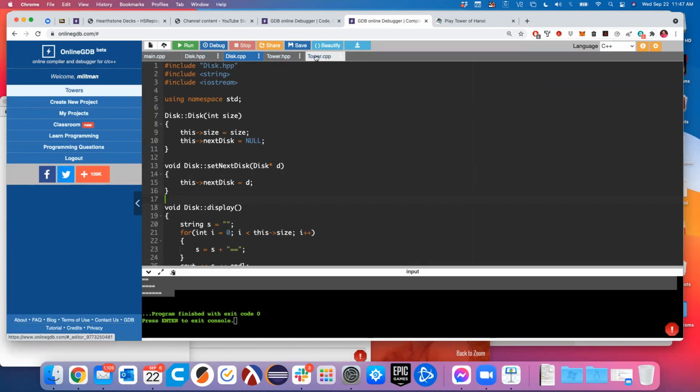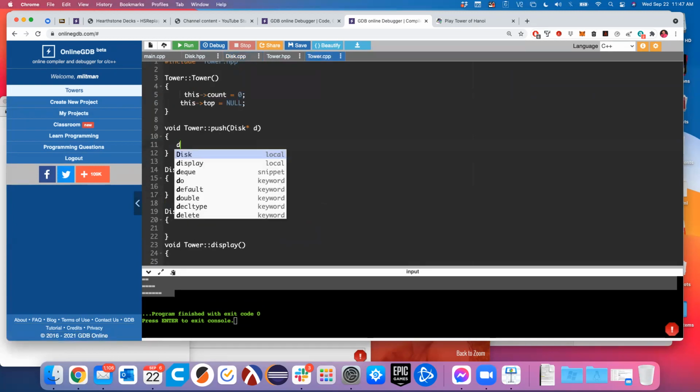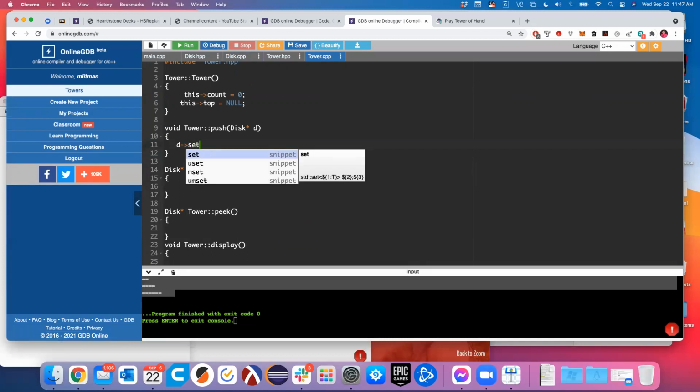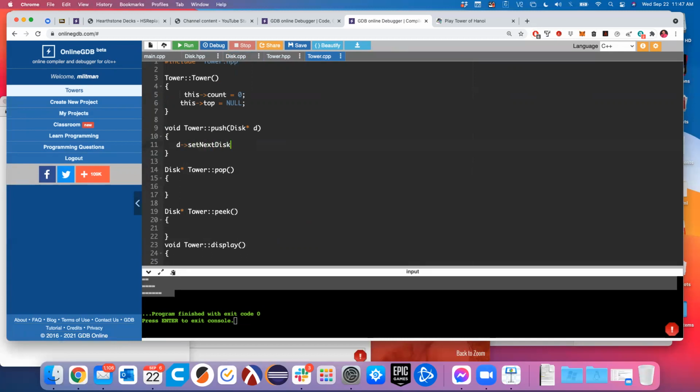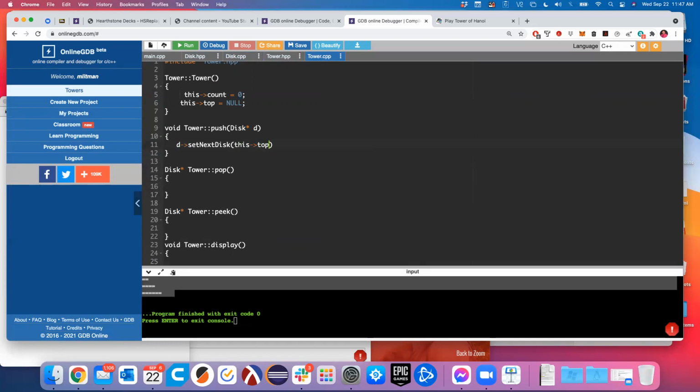So now in our tower, we can say d set next disk to this top. So this new disk that we're pushing onto the tower will become the new top.